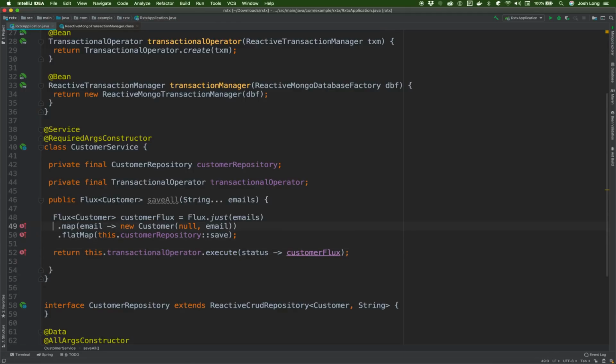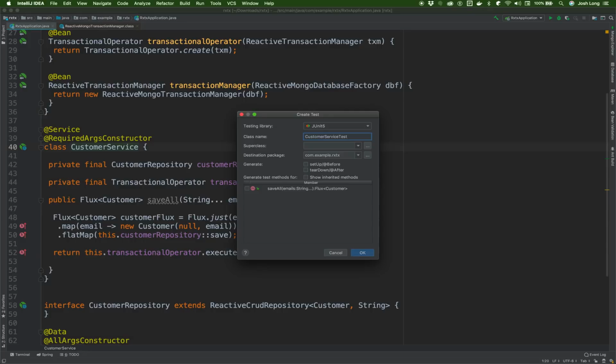And return that. Okay. And this transaction template is nice because it is just returning the exact same thing that we gave it. It's returning us a publisher of customer. So I could then compose that with other streams. I could continue processing it, but only the stuff inside of that transaction operator .execute block would be executed in the body of a transaction. So now we've got this. Let's create a simple test. To test things out here.